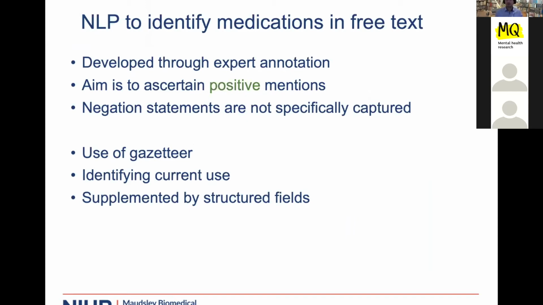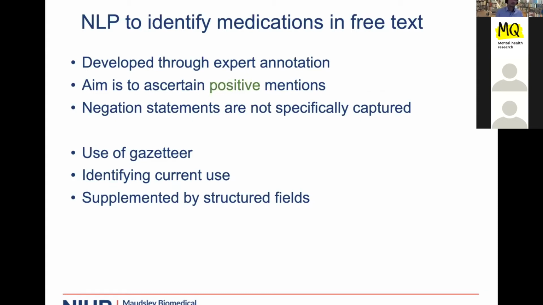We want to ascertain positive mentions of those medications, so we know those medications are there. It's not about negation statements or statements of uncertainty. Those are more often classified as this medication not being present. We wouldn't look for statements like "not on any antipsychotic", for example. Those NLP softwares are always geared towards precision, positive predictive value, making sure that what you pick up is really there. But then, of course, you have less sensitivity, and if it's not there, you can't be 100% sure that it's really not there.